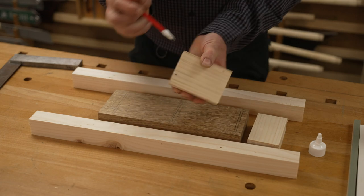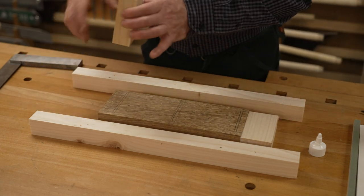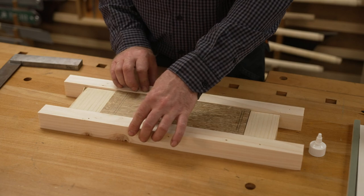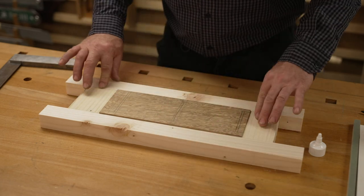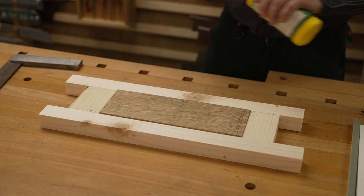So we spread our glue on, put those back down. Now the aim is not to glue them to the bit of oak. I've just turned this round, we've got a funny edge on here. Let's have that out of the way. Let me turn these back over. Look, so the same size. That's better. Check things are flush. We'll put the lid back on the glue.